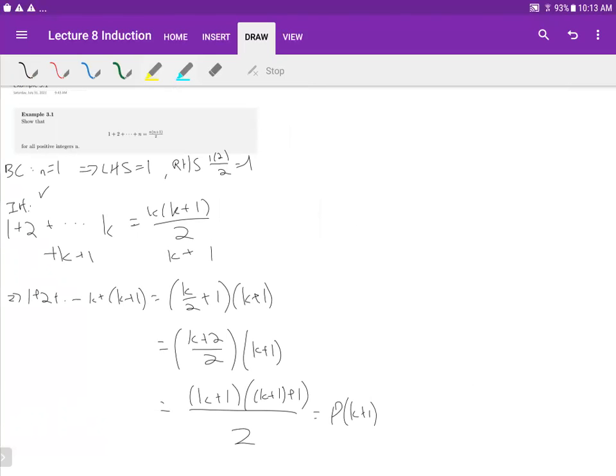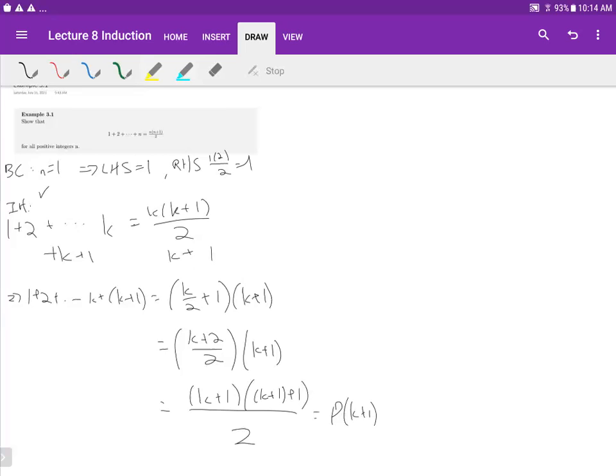Now we assume the inductive hypothesis is true because of the weak principle of induction, right? And then after adding k plus 1 to both sides, we have formed the statement for P of k plus 1, because we know that it necessarily is true because of the assumption that P of k is true, which is just that 1 plus 2 all the way to k is equal to k times k plus 1 over 2. And then we only performed valid operations, right? We didn't use any other techniques except some basic algebraic manipulation. So we can know that this is true.